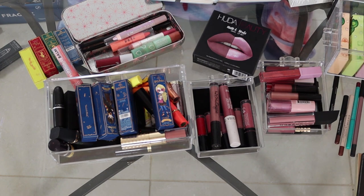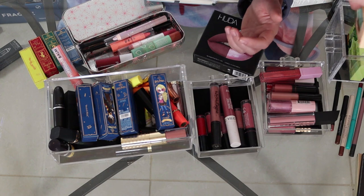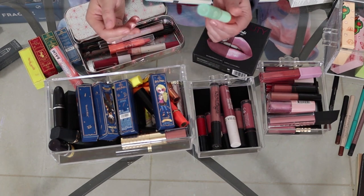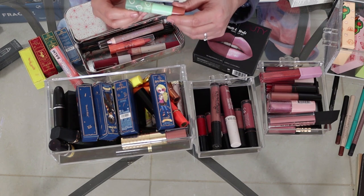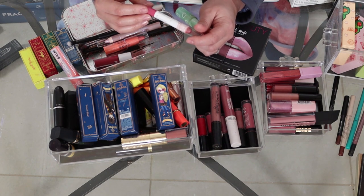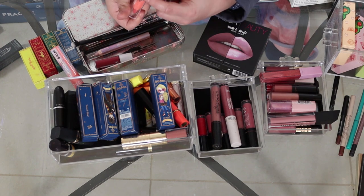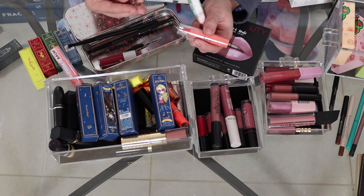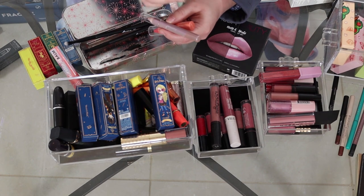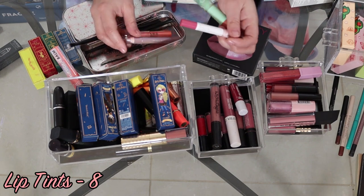For the lip tints, I have these two ColourPop Fruit Roots and two Fruit Basket — so four just-a-tint lip tints. Then I also have the Incomparable, the Semois Beauty Luminary Lip Crayon in True, the Miel Clearly Brilliant Tinted Lips in Nectar, a Girl Lactic three-in-one lip sparkle balm I just got, and the Pop Beauty Permanent Pout which I'm actually counting as a liquid lip. So I have eight lip tints.